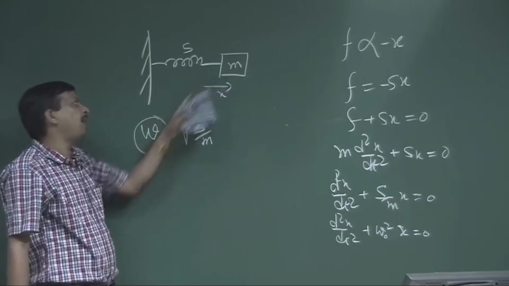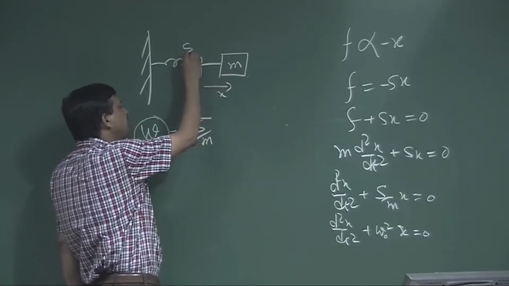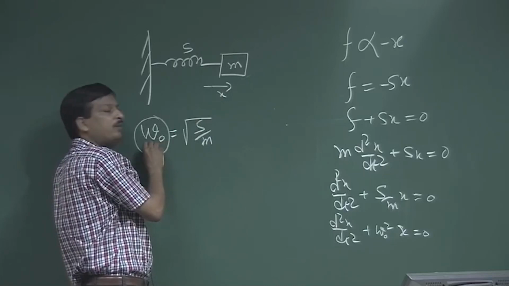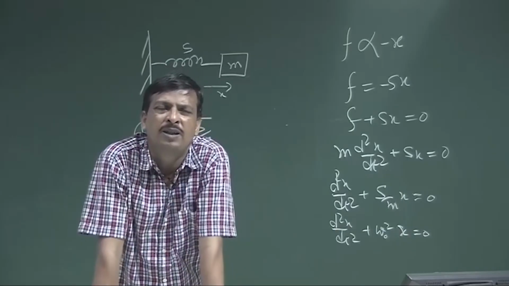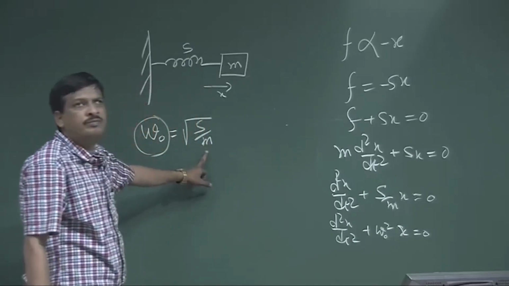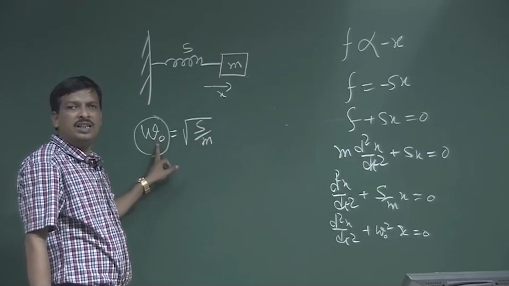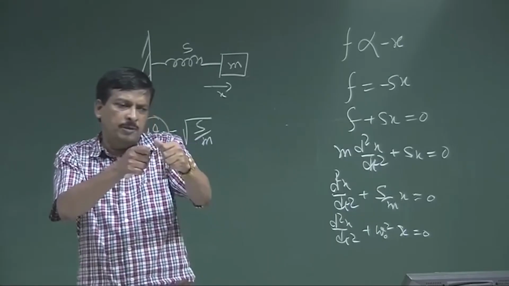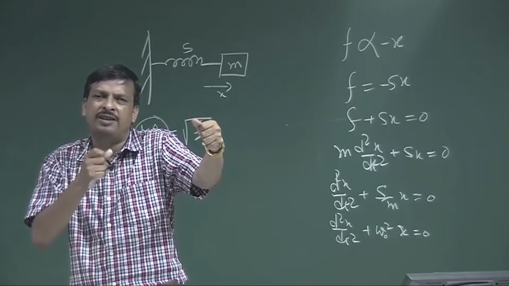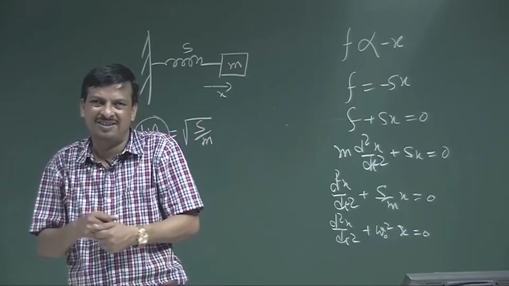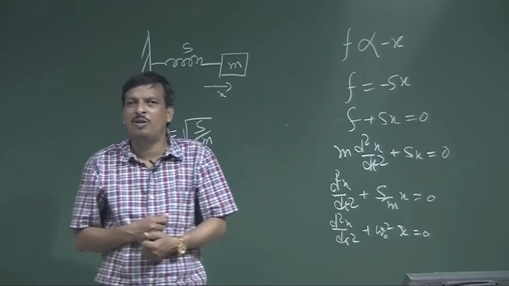That means, if I apply a force here, the oscillator will oscillate, and if the mass is m and stiffness is s, the natural resonance frequency of this mass system is root over of s by m. So, if I increase m, what is the physical significance? If I increase m, omega 0 will decrease. If I increase s, omega 0 will increase. If the tension of the spring is very hard or the spring constant is very high, and you strike it, it produces a sound in high frequency. If you increase the mass of the spring, it produces low frequency.